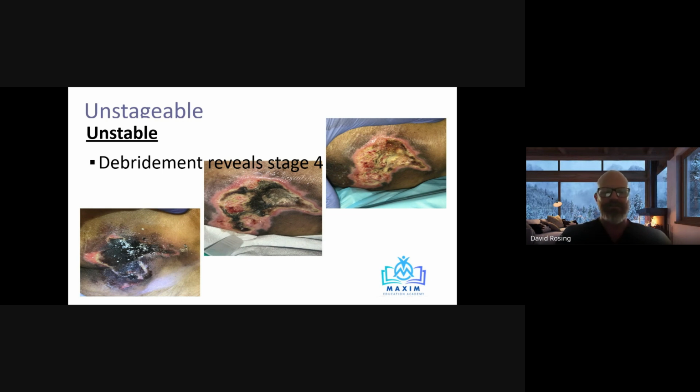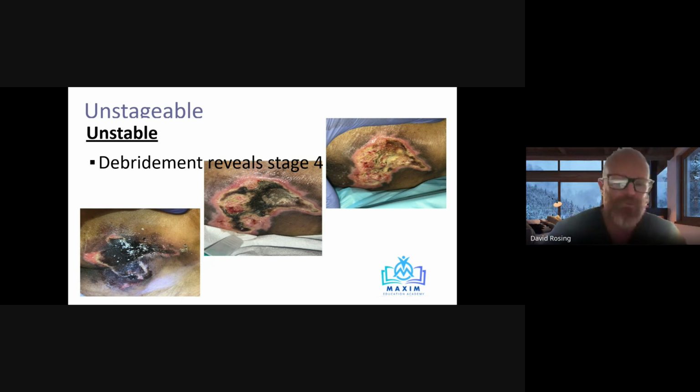So this is something to keep in mind when you talk to the families or the patients, that things are going to get worse with an unstageable before they get better, because you don't have any idea that this is going to eventually get that deep. And sometimes it's actually much deeper and bigger. And they're like, what are you doing? You're making this wound worse. And so if you have to play catch up, that's never good.